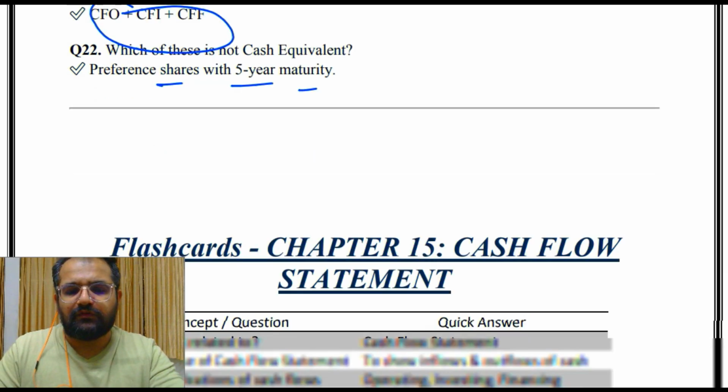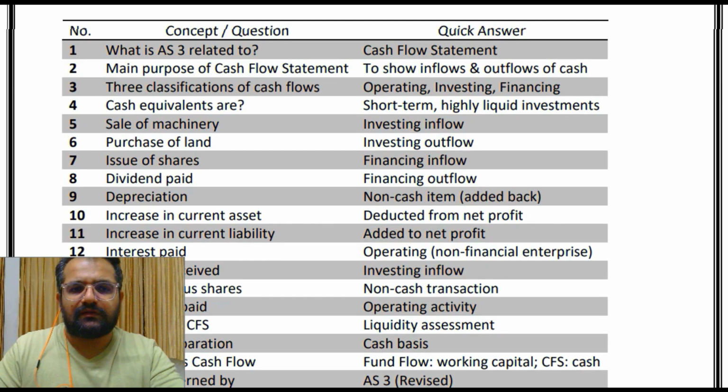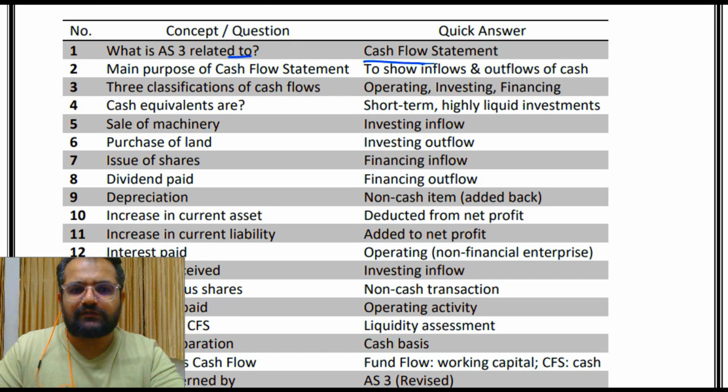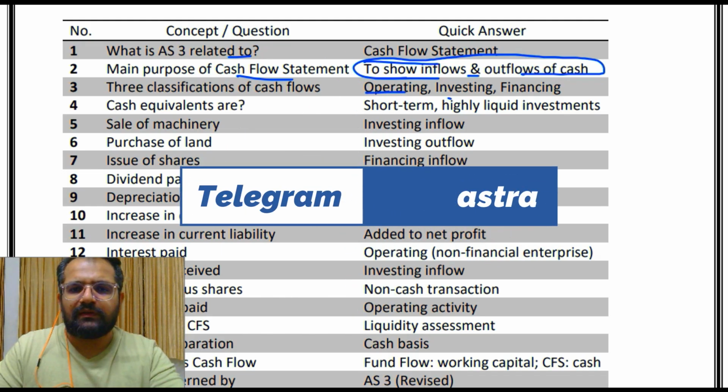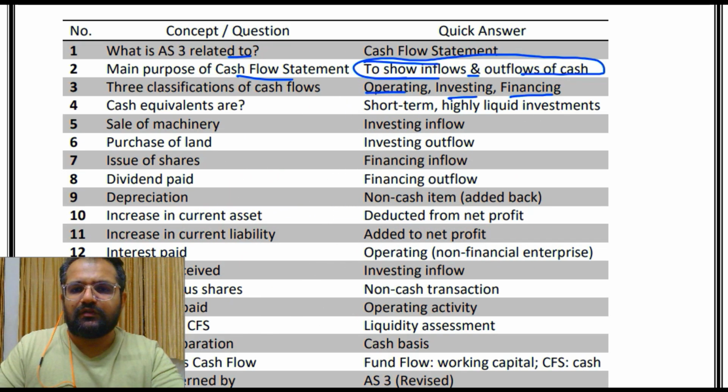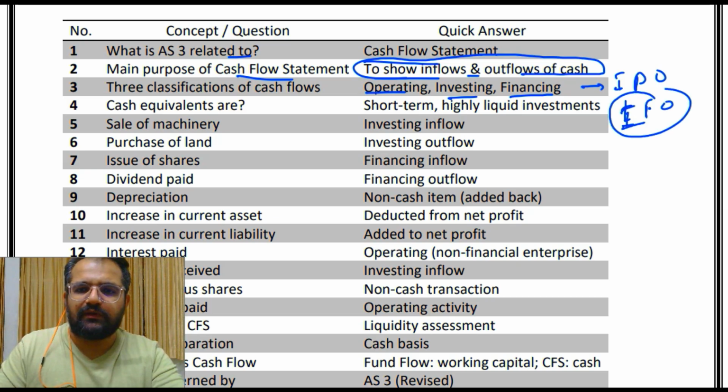Now we'll come to our flashcards or some important questions. Again, AS3 is related to cash flow statement. Main purpose of cash flow statement is to show inflow and outflow of cash. हमने देखा स्टार्टिंग में डेफिनेशन, इनफ्लो एंड आउटफ्लो ऑफ कैश एंड कैश इक्विवेलेंट्स. 3 classifications of cash flows: operating, investing and financing. सो आजकल यू मस्ट बी हेयरिंग अलॉट लेंस कार्ड की वजह से IPO, तो उसकी वजह क्या याद रखना है, IFO. तो आपका हो जाएगा क्या, कैश फ्लोज में सही. 3 classification है IFO, IPO की जगह. सो I is investing, F is financing, O is operating.